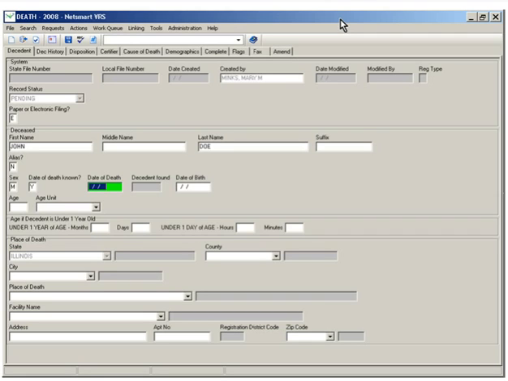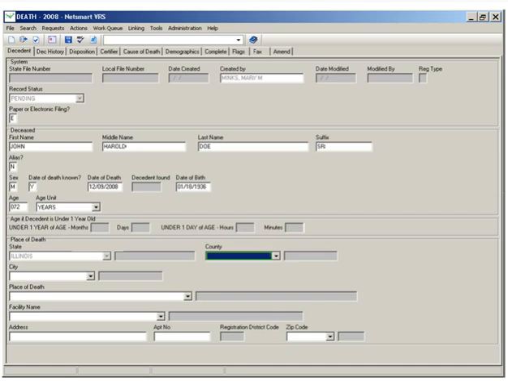So you will first enter in the date of death and then the date of birth. Now again, the age units field auto-populates to reflect hours, but you will have to enter how many hours the child survived. When you tab to the next fields, you'll see these 4 fields below are no longer gray. They now remain open for entry. So you will tab past the months and days field and then enter in the correct hours and minutes of the infant's life. This is how you will complete these entries when necessary.